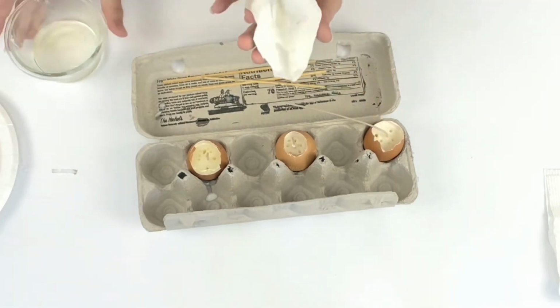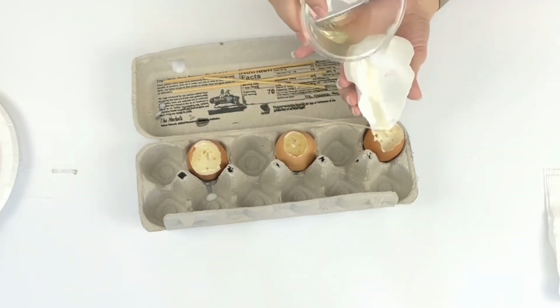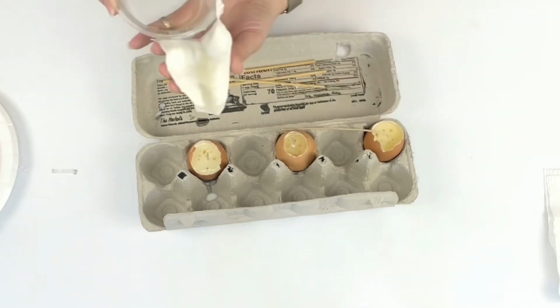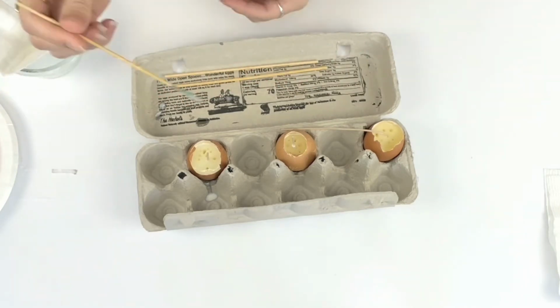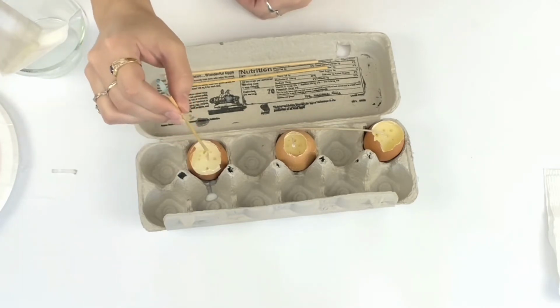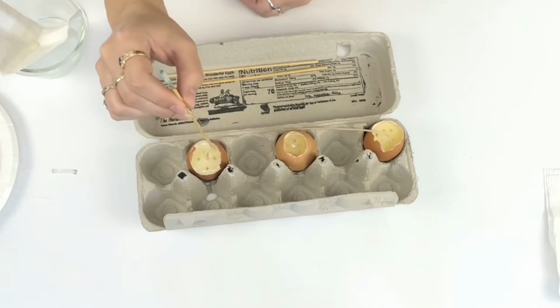I'm not sure if it would matter on candles this size, but on larger candles, it totally makes a difference. Like you will get a giant hole in your larger candle if you don't do this. So basically you just poke the air out of it and then pour a nice little sealing layer and then go in with your stick and wiggle it a little bit to make sure that those little air pockets actually come to the top and the liquid wax goes down in the holes you made.